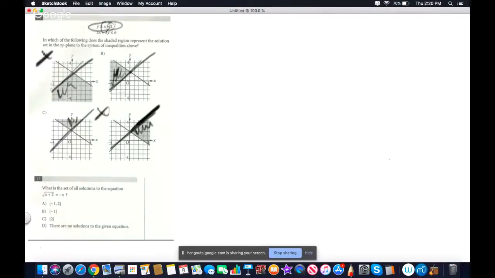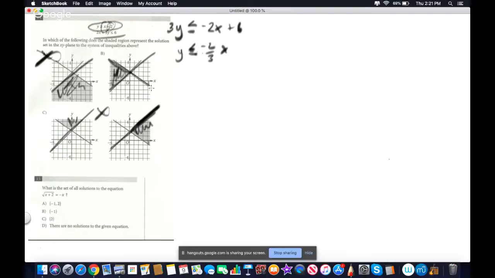Okay, so now just to be safe, for this next line I'm going to put it into the same format. So first 3y, leave the sign the same, equals negative 2x plus 6. Then I'm going to divide. In fact, this work is unnecessary at this point. I know what line we're talking about. It's the other line, and I know that my sign stays like this. The only way the sign would change is if I was dividing by a negative, which I didn't do. So below, y should be lower than the negative slope line. So this one seems to work for that part, but it was already wrong for the other one.